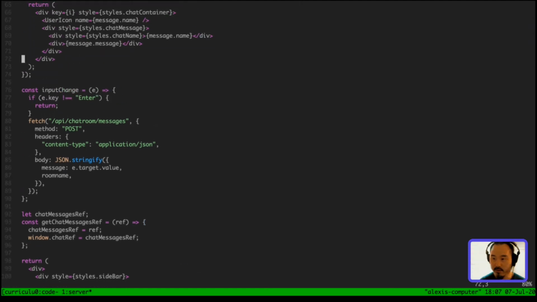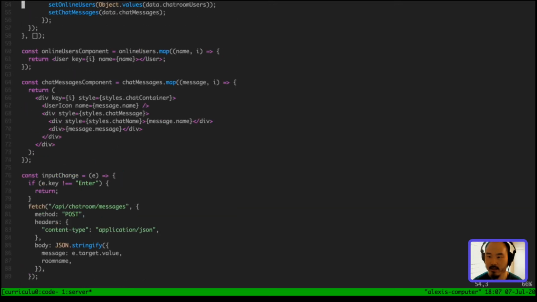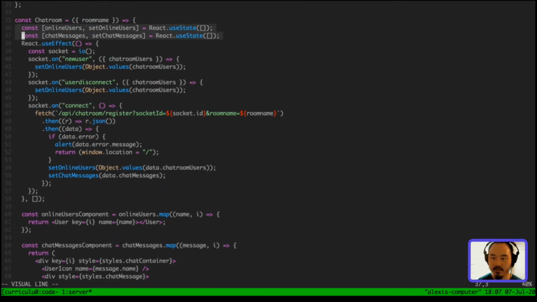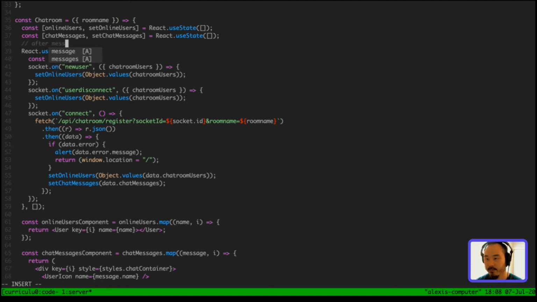How do you know? So whenever the state is changed, this entire function runs, right? And then chat messages is the new array. How do you know when this new array has changed? So you can, after all the messages are rendered and show up on the page, then you can set the scroll. So one more time, after messages are rendered, then only then you set the scroll height.